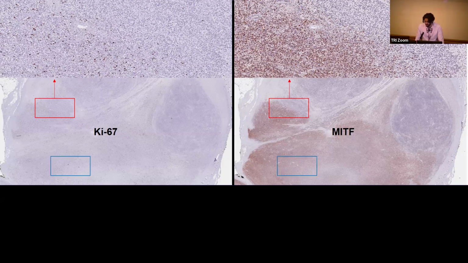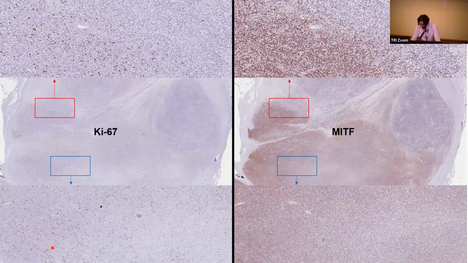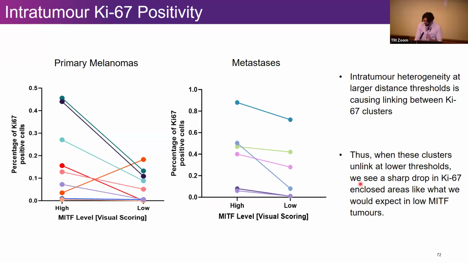And this also works in a gradient effect. Down here, as we look at the left side of this lower image, we see higher density of KS67, and that drastically drops off into lower density of KS67, and that correlates to the intensity of MITF drastically dropping off as we move across that gradient. And then when we measured this in both the primary and metastatic melanomas where we saw this phenomenon, we had a very consistent effect: with high MITF, you have a high density of proliferative cells. And as we moved through the same tumor into a lower area, we saw a drop off in that density, except for one sample as an outlier.